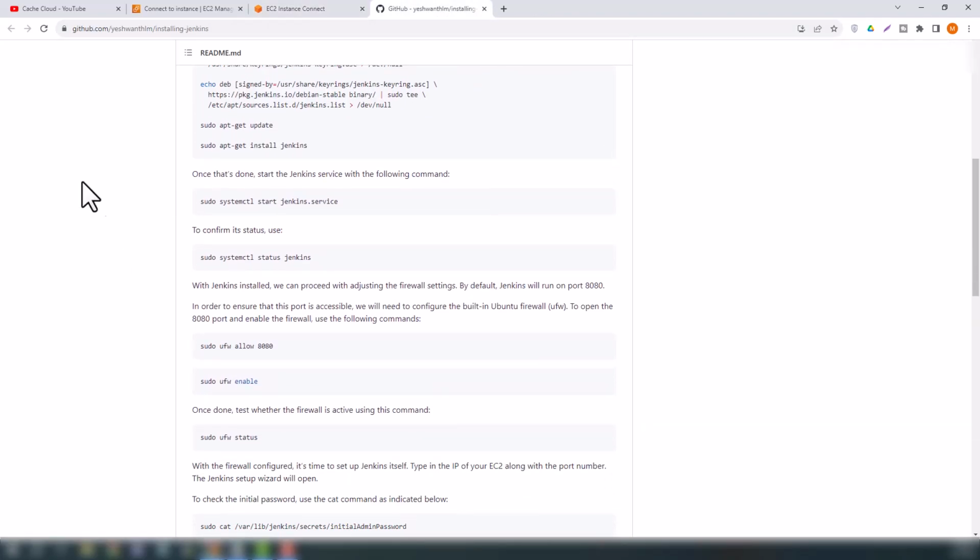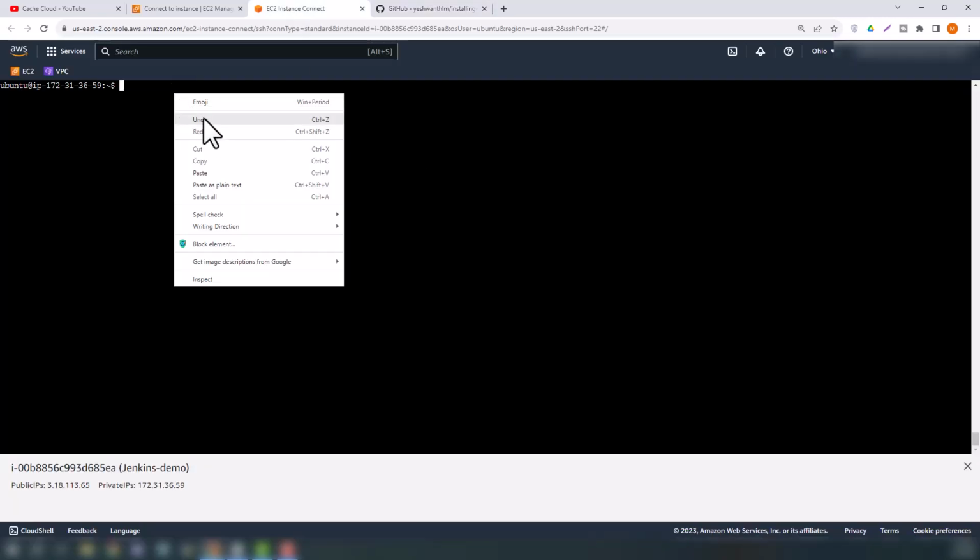Now it's time to check and start the Jenkins service, because we just installed the Jenkins software, and now it's time to start Jenkins. This is the command: sudo systemctl start jenkins.service.